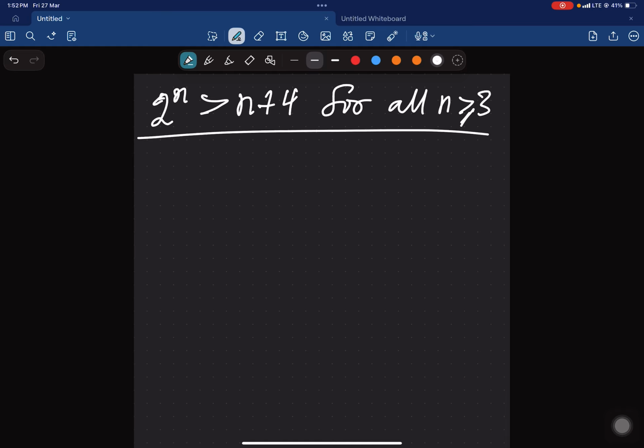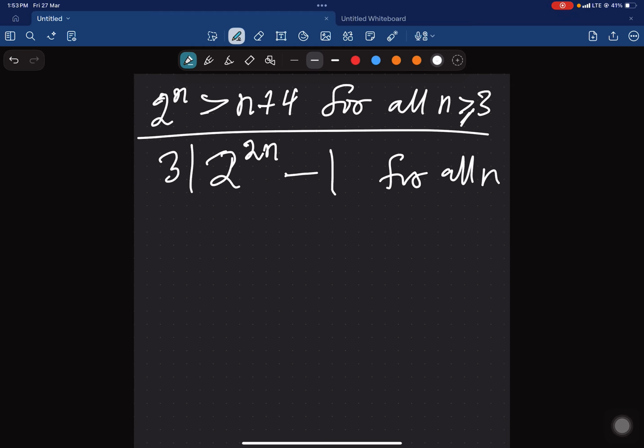Okay, now let's look at one very last example. So the very last example we'll look at is that 3 divides 2 to the power 2n minus 1 for all n natural numbers. Natural numbers are basically positive integers. So for all natural numbers, 3 is able to divide 2 to the power 2n minus 1.